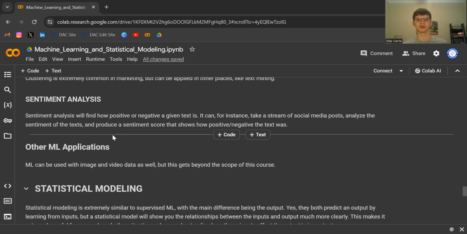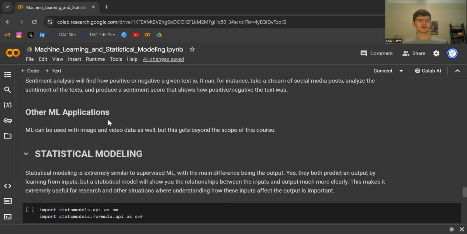So say you feed it a bunch of social media posts, and it'll look at each post and say, hey, this has a sentiment score of X. If that sentiment score is higher, that means it's more positive, and if it's lower, it's more negative. And you can establish thresholds if you like to determine positive and negative, exactly where you want that line to be, but that's not truly necessary given that this has a numeric outcome.